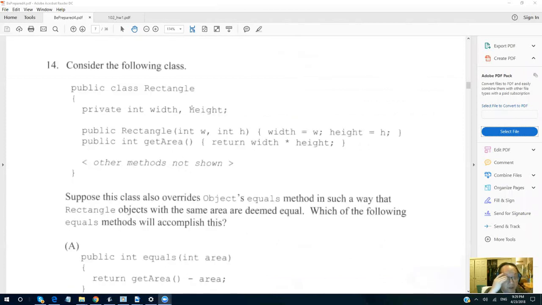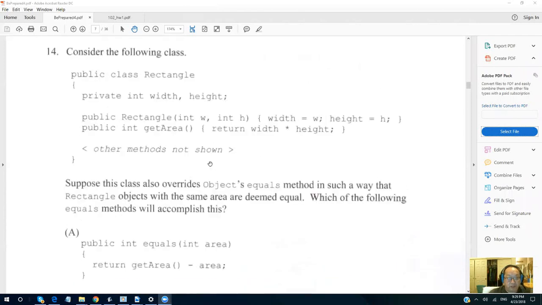Number 14, consider the following case. We have a Rectangle, and this is the description of that. Suppose the class overrides the Object equals method in such a way that Rectangle objects with the same area are deemed equal. Then which of the following equals methods accomplishes that?